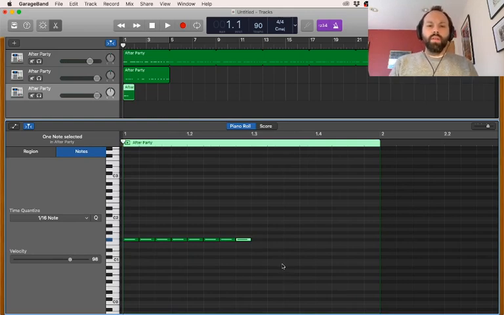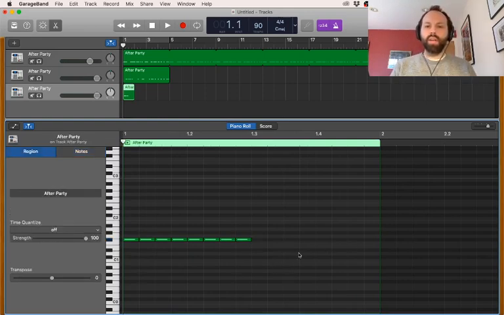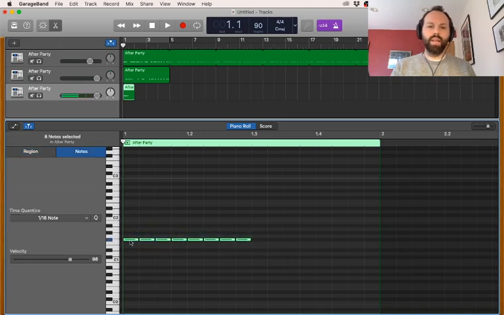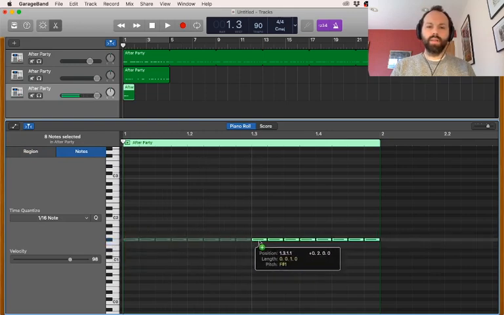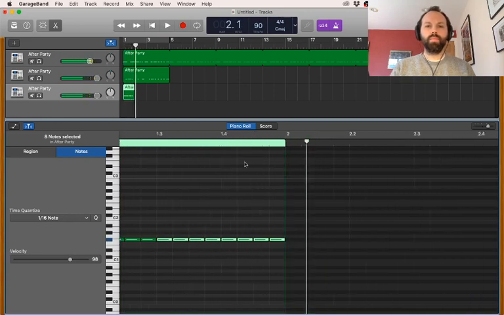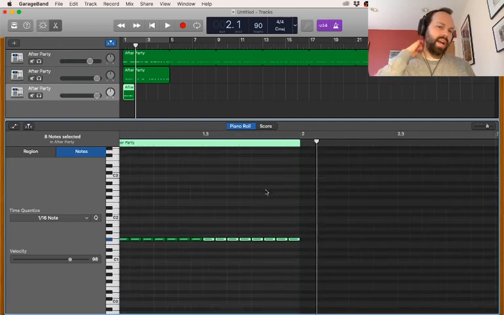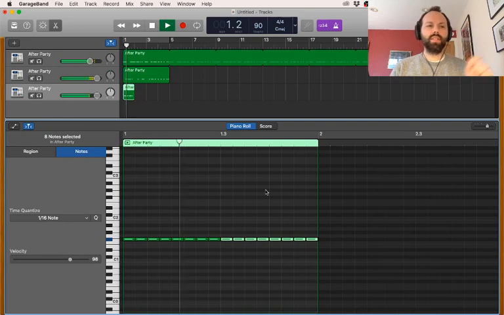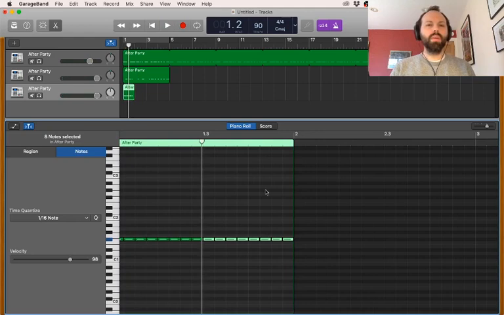Okay? So instead of drawing in another 8, I'm just going to highlight this all, and again, hold down Option, that's your copy key, and drag this out, and now instead of 8, we have 16. Right? The last thing I want to do with this hi-hat is, I'm a little worried about ear fatigue, about the listener's ear getting a little tired of hearing these hi-hats constantly throughout the whole song. So maybe I want to introduce a little more variation and mix it up a little bit.